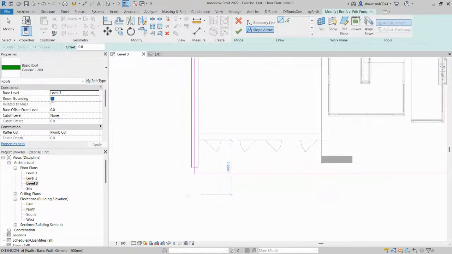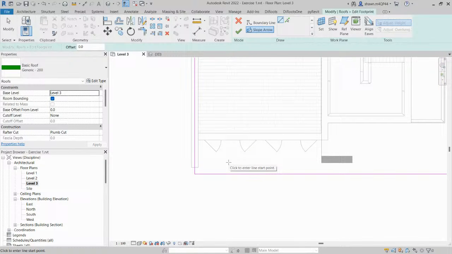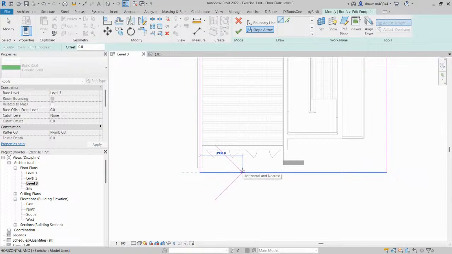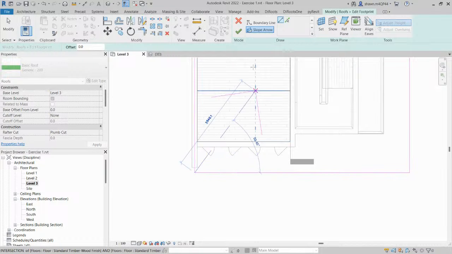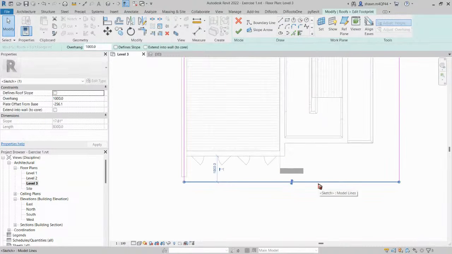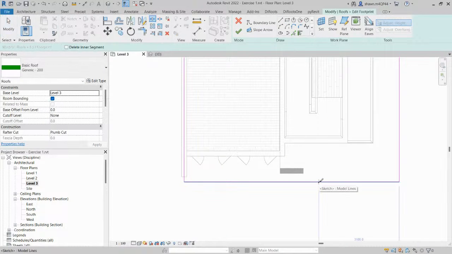So just like the ramp that we created in the previous discussion, we can set the height at the tail and at the head if we create a slope arrow. Let me first cut this entire footprint by clicking split.